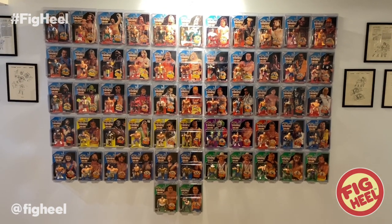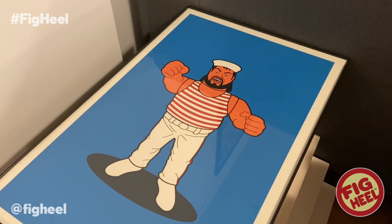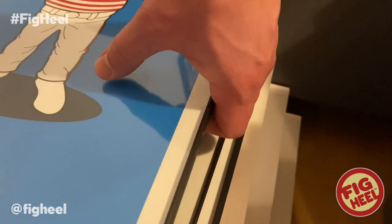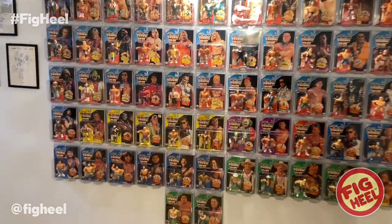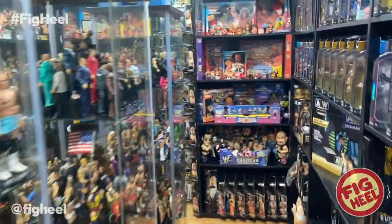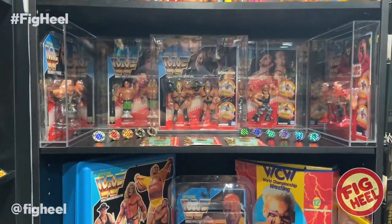I put up my Hasbros on the wall and I plan on getting more. Eventually I do want to complete it, but right now taking it day by day — they are getting expensive. Originally I had these art proofs of unreleased Hasbro figures, but now we have this, which I think personally looks better. I was nervous doing it but I'm glad I did. There are a couple other figures I have — Ricky Steamboat and Hulkster Hug — that I'm going to be putting in new Defender cases and putting up there. Figures that won't be up there are the minifigures and the tag teams because they're bigger and I haven't found Defenders that I can just hang with them.